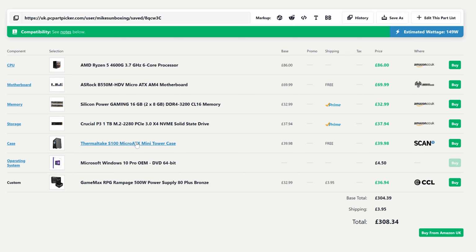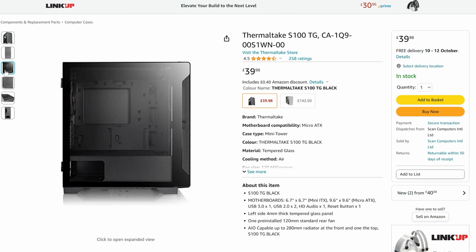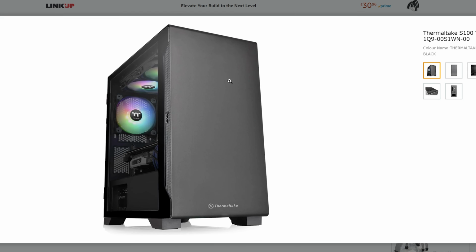Next up is the case. Now the case is going to be somewhat of a flexible thing depending on what you want, but again, as we found in previous PC Part Picker guides we've done here, the Thermaltake S100 micro ATX case is pretty much the best bang per buck, gives you some great ventilation and also has a very nice swing out door, which you can just about see on this picture here. So you've got a hinge door, so nice and easy access to your PC should you want to do any maintenance or cleaning. You've also got a ton of mesh on the front sides. Nothing on the front, it is a plain panel. I think it looks really nice, somewhat understated.